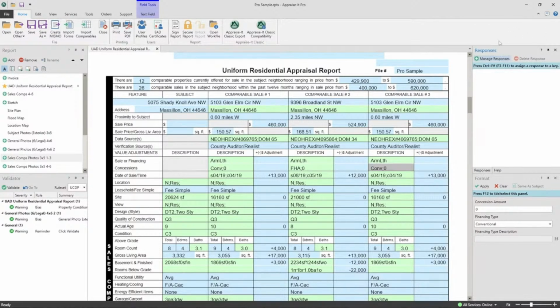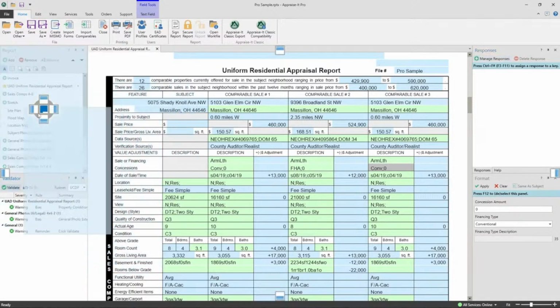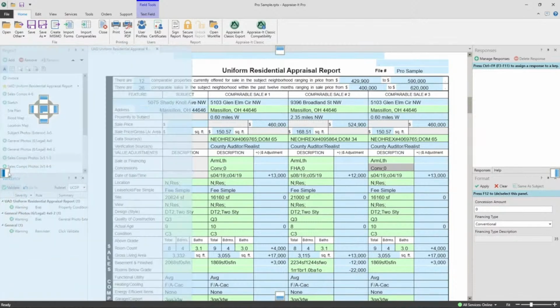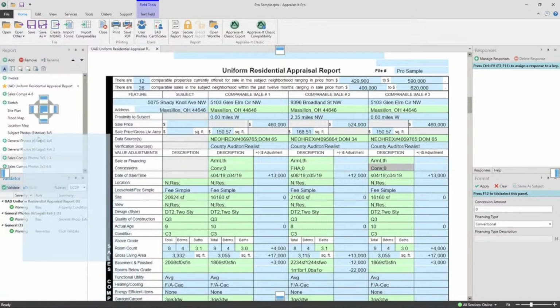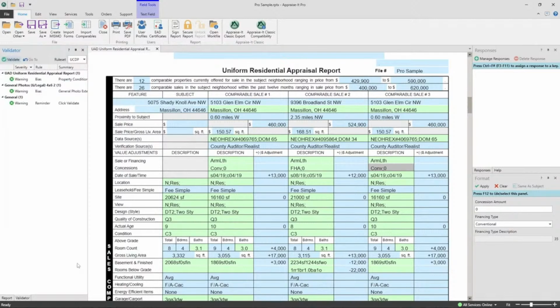It's completely customizable. What I can do is grab the validator panel, pull it out, and then come over here, and I'm going to select this one right here in the middle. There's this little wheel here so I could put things, and it kind of shows you an example of where it's going to go. I'm just holding down the mouse button while I move this around. So you can see different ways that you can do things here. But what I want to do is tab them. So I'm going to select that one to tab it.